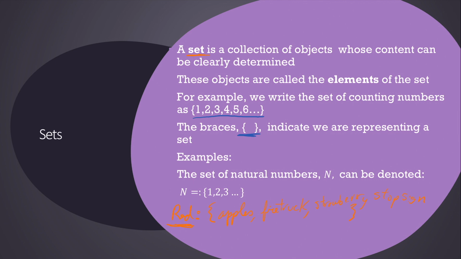Since it's clearly defined, we could also have a set of fruit. And we know that there's going to be some overlap between the set of fruits and the set of things that are red. So for fruit, I could have apples. Those are red, but not all fruit is red. I could have a banana. I could have an orange. I could have some grapes. Those could be green or purple, but sometimes they're called red. The idea is that these sets are clearly defined, and we can tell what's in them and what's not. Mac and cheese is not going to be in fruits. A fire truck's not going to be in the set of fruit. They're clearly defined.